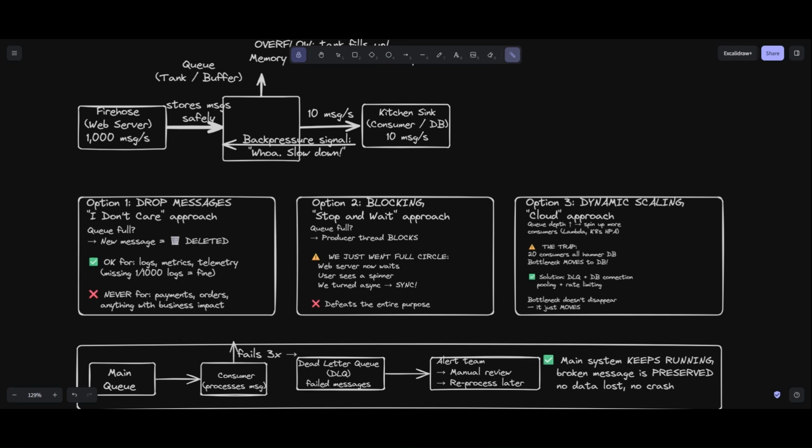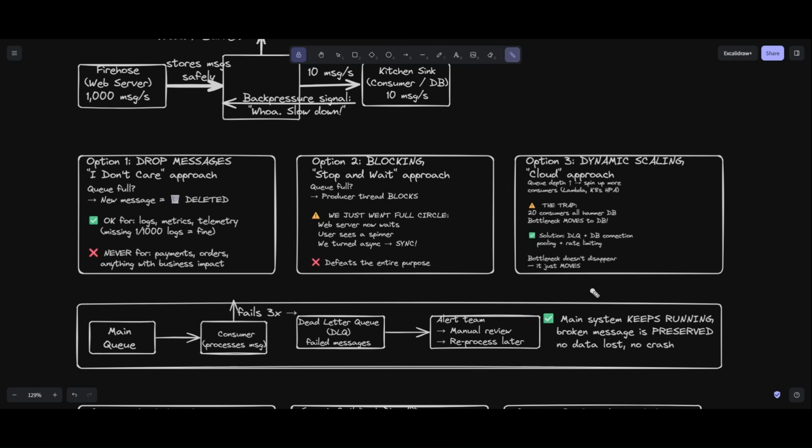This is why a senior engineer's mental model here is: every system has a maximum sustainable throughput. You need to design for what happens when you exceed it. The right pattern is to have a dead letter queue, a DLQ, where messages that can't be processed get parked for manual review rather than letting them crash the whole system or silently disappear. Design for the failure case, always.